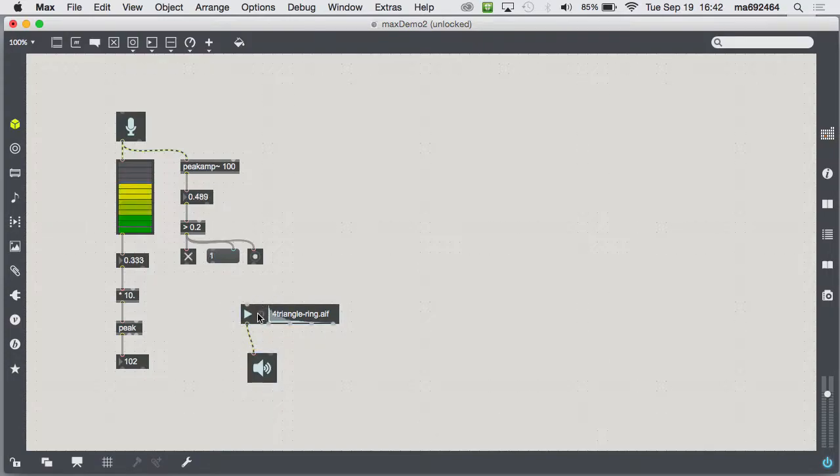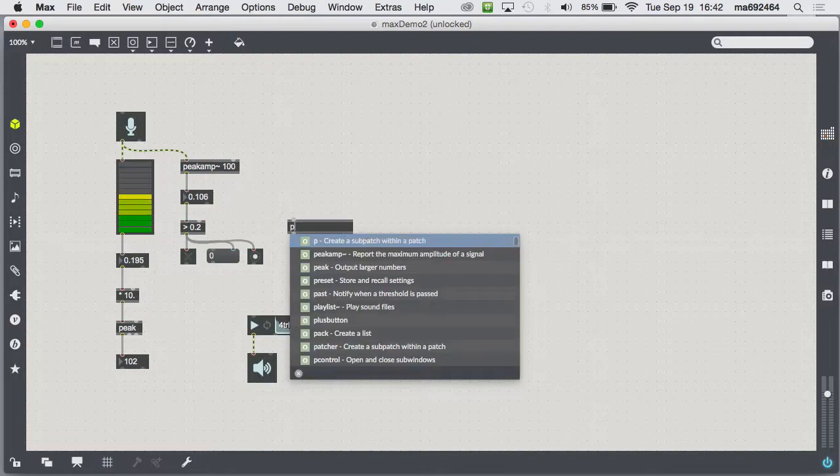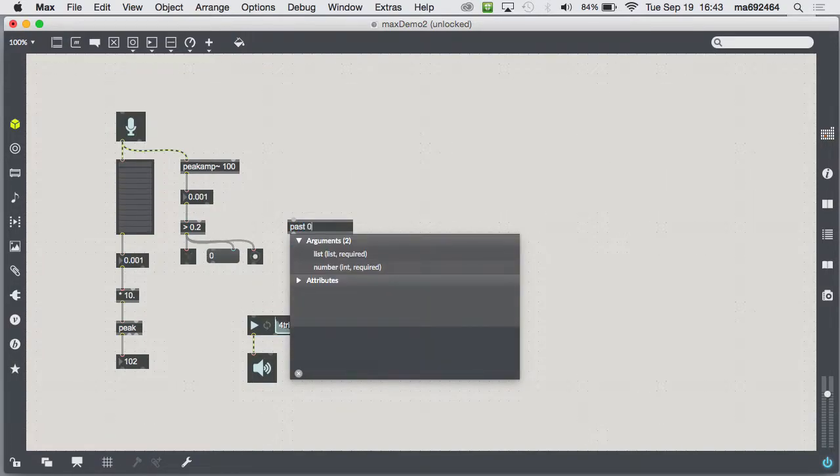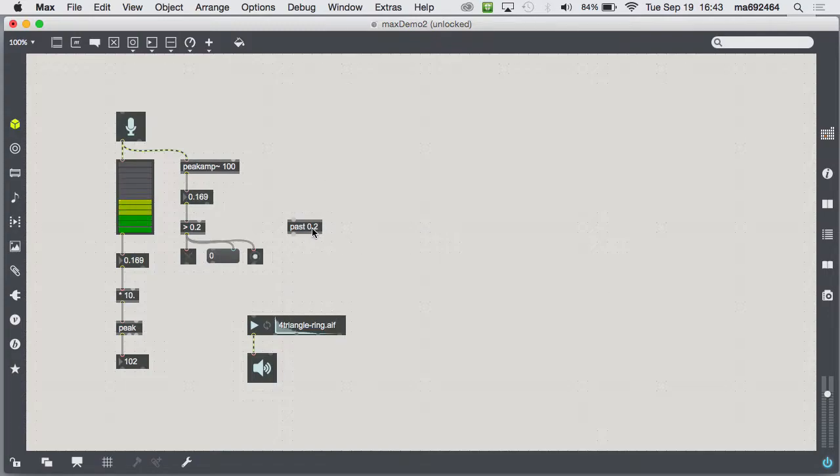Let's look at some best ways to do that. There's another object I could use called past. So I'm going to say past 0.2 instead of greater than 0.2. If we connect a message up to this one, we will see that it gives us a bang.